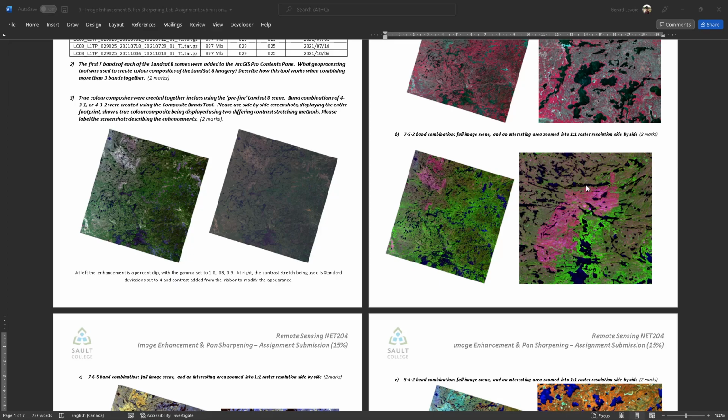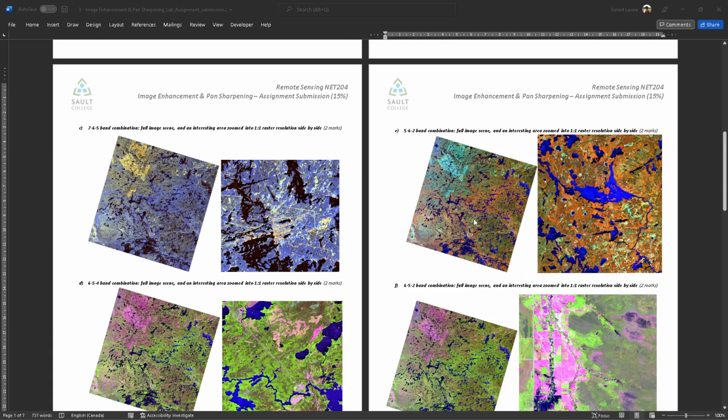And in 752, then you got to think about, well, what am I looking for here? In a 752, this is a great band combination for showing damage or disturbed areas, or especially fire areas. I love that one because you've got this bright pinky red versus this kind of limeish green color for vegetated areas. It's a really good one to use. As far as atmospheric penetration goes, being able to see through haze in the atmosphere, but also pollution, ash, smoke plumes, things like that from forest fires, your 765 is a great one to use.